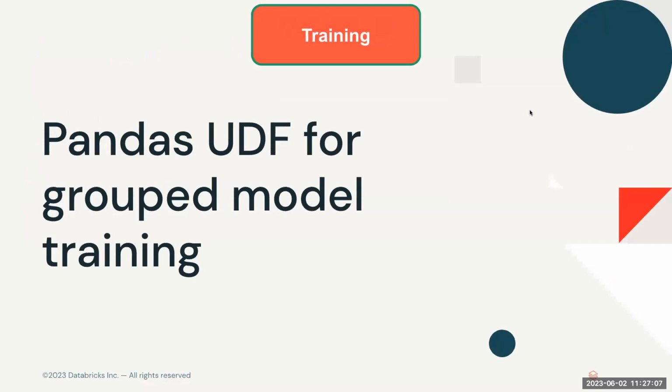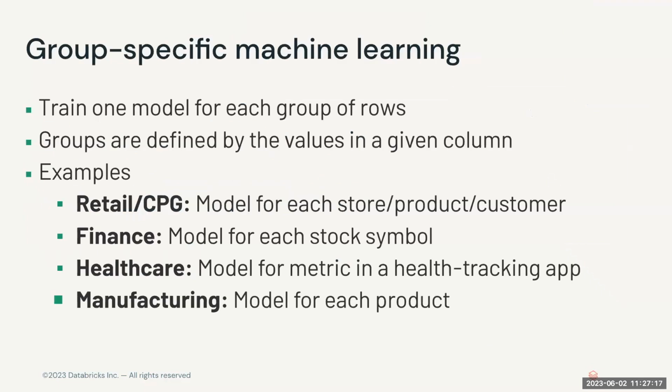So the next part that I want to talk about was pandas UDFs. We mentioned how to distribute hyperparameter tuning. Now we'll talk about distributing some model training. In this instance, there's a bunch of different approaches to pandas UDFs, and you can actually parallelize all sorts of different pandas operations. But what we'll talk about today is actually doing a grouping by some column.